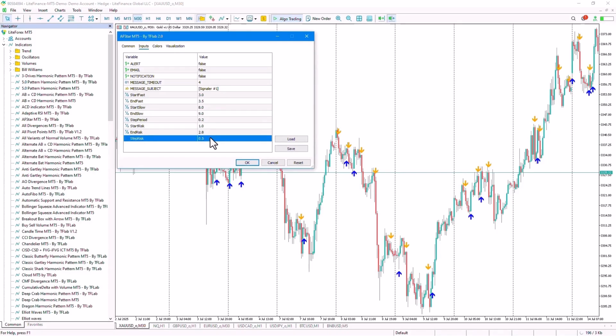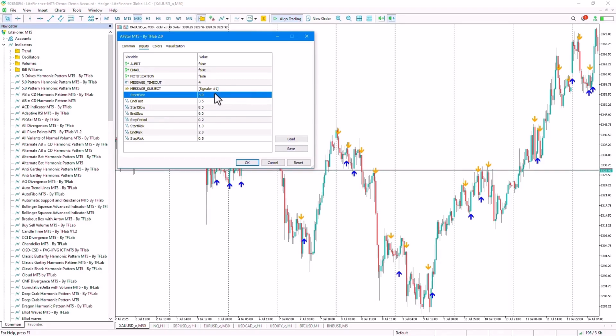In the main settings section related to the indicator's computational settings, there are various options that are presented here as a range. For example, the first and second input fields are considered as start fast and end fast. This option allows us to set a range of inputs for the fast moving average.